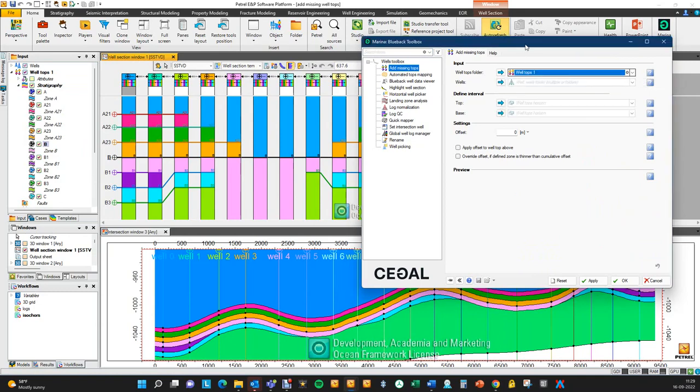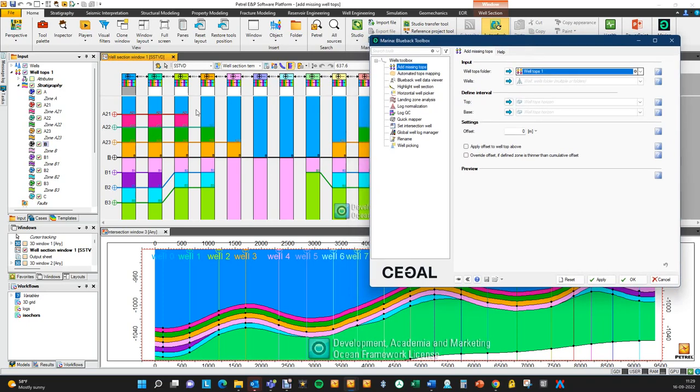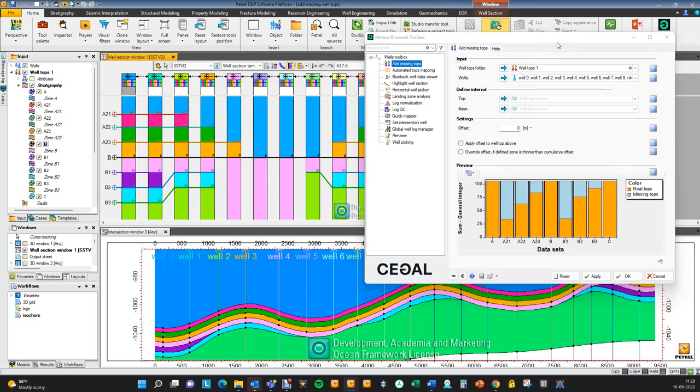It's this one, and we have to run this collapse tops in two intervals, because in this interval above horizon B we want to build downwards, and in the interval below horizon B we want to build upwards. So we're going to select our wells. We'll just run it on all the wells. And here we get an indication of how many missing tops we have in this interval of the stratigraphy.